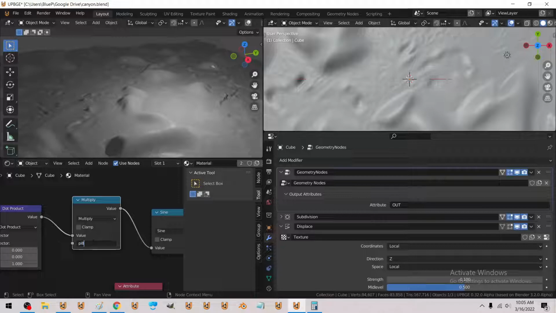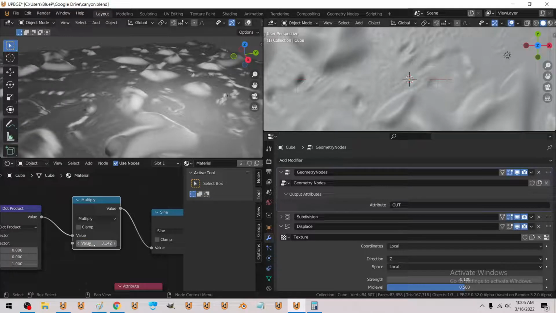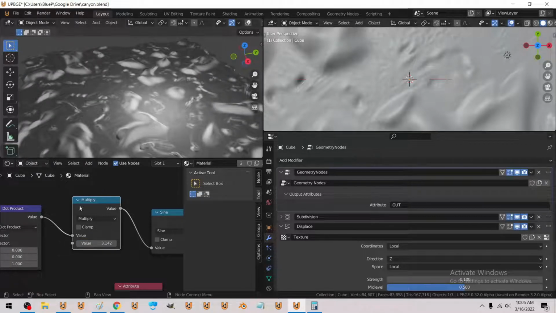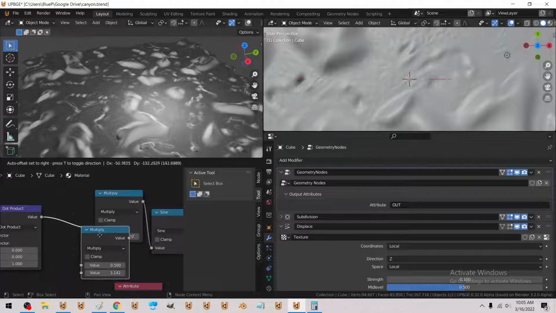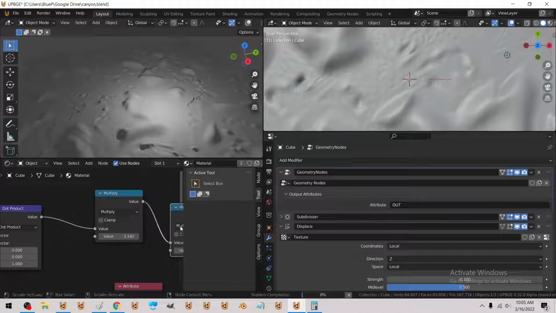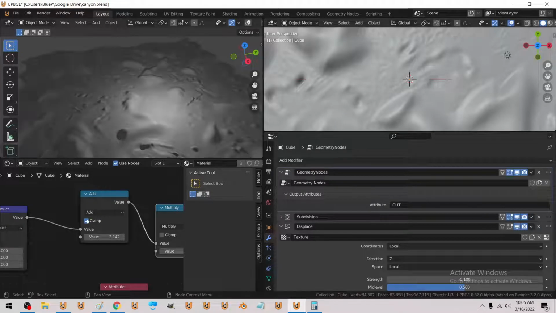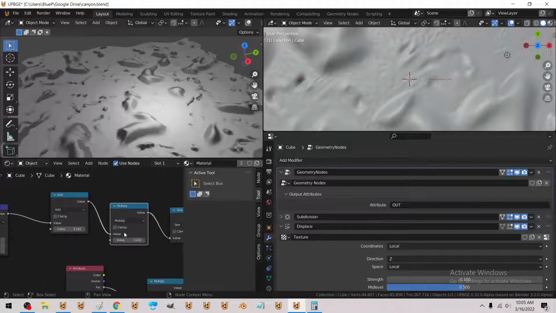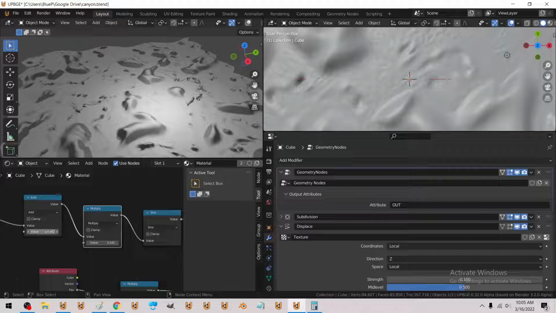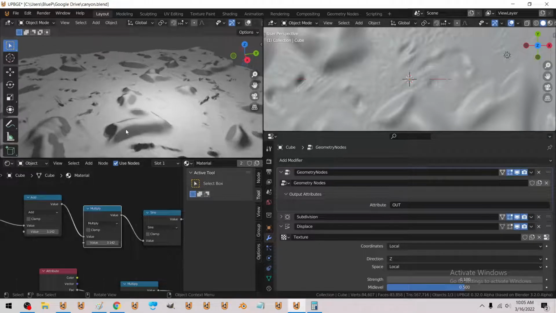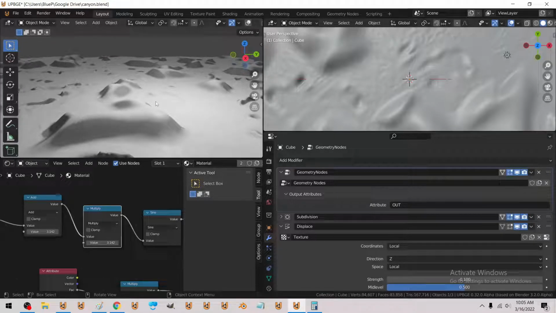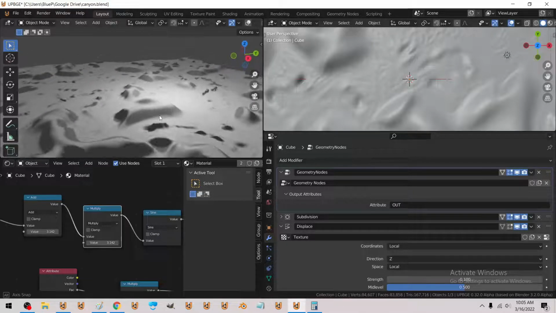Pi times 4. Pi. And then you can also do add. So you can control where these lines end up at. That's pretty handy. Like that looks like snow right now.